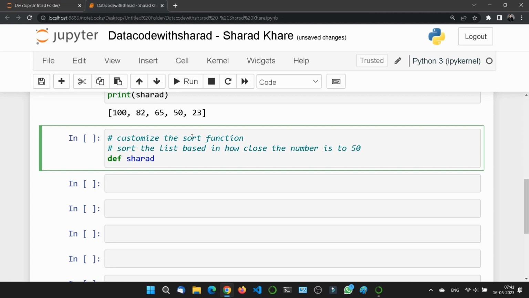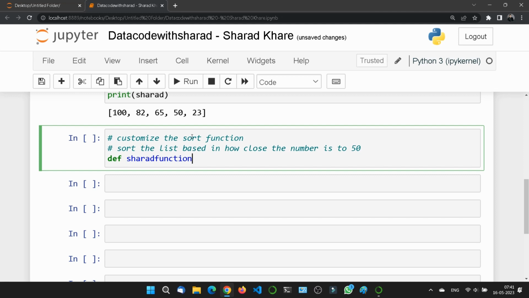I have defined a function, the Sharad function, which will sort the list based on how close the number is to 50.